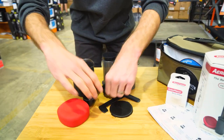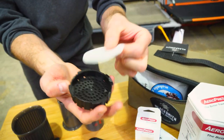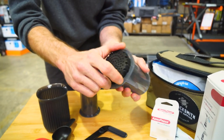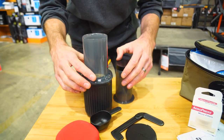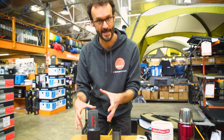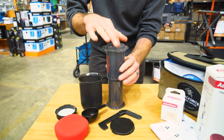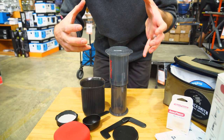Making a coffee. The first thing we need to do is grab the little strainer that goes on the bottom. I've got a filter in my little coffee bag here. The filter goes in there like that. Aeropress say you can wet it first if you like — not necessary, I don't do it, it's the same effect either way. We then twist that on the bottom there — that just locks into place. Now there are a few different ways to brew coffee in this. There is the traditional way, which is how Aeropress recommend: with the bottom plunger in place, you put the coffee in that way. There is also an inverted method where you leave the bottom off, put it upside down, put your coffee in, fill it up, and let it brew. The benefit is the water doesn't start dripping through the bottom straight away, so you get a stronger coffee.